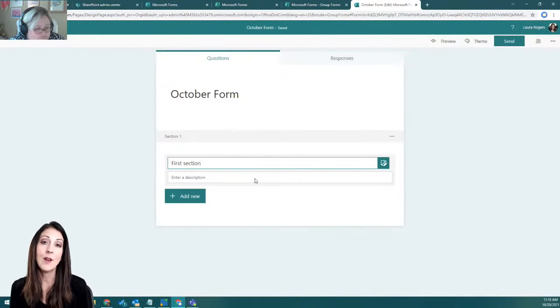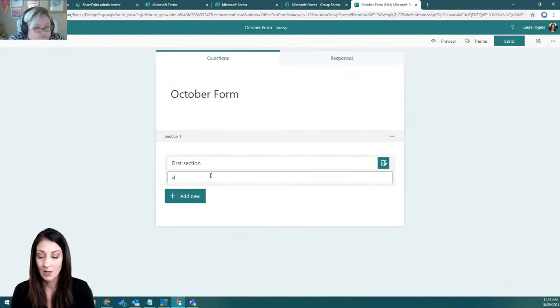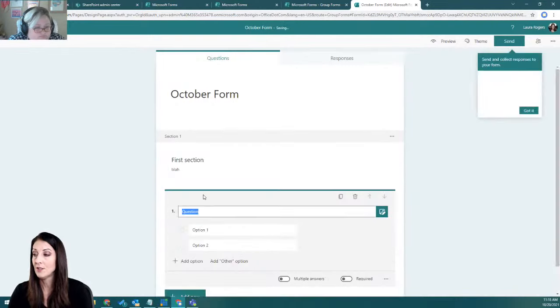Like you might have a section with submitter information, all about the person, their name, the date, what department they're in, stuff like that. And then you have another section about the requests they're filling out. And especially bigger forms all have big sections of information. So you can even do a description of each section. And then I can add my questions.